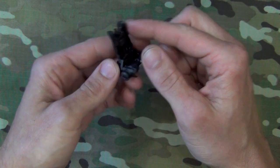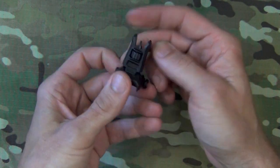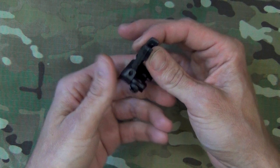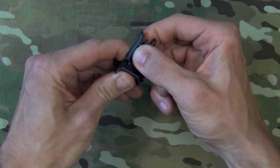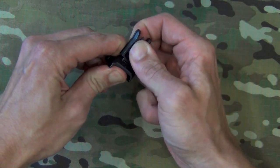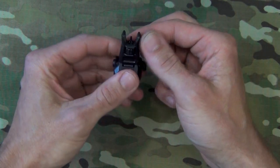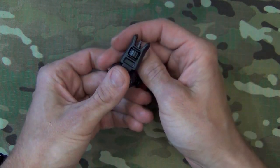I know one of the big things that a lot of folks were talking about on the forums when these first were released was how are the no tool adjustment elevation settings going to work, and will they be accidentally bumped? Well, I'm here to tell you, I think that is highly, highly unlikely. Now, just to show you what kind of force it takes, you need to really grip on it, as I'm doing right here. You can see my nails turning colors because I am grabbing that sucker. So you got to grab it pretty hard. I mean, not so hard that you need vice grips or anything like that, but the odds of it ever being accidentally bumped are very, very low, in my opinion.